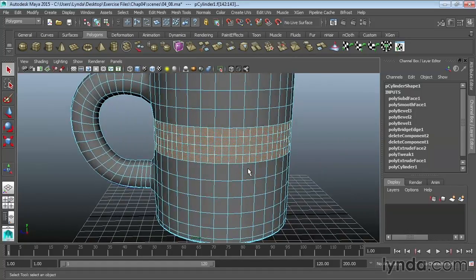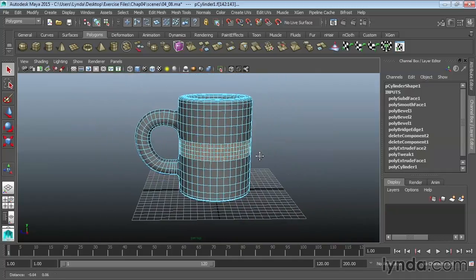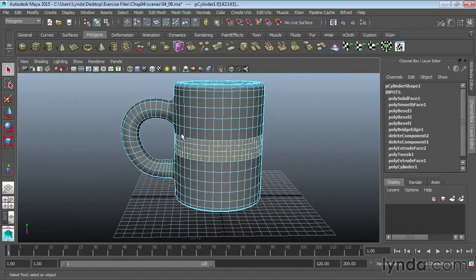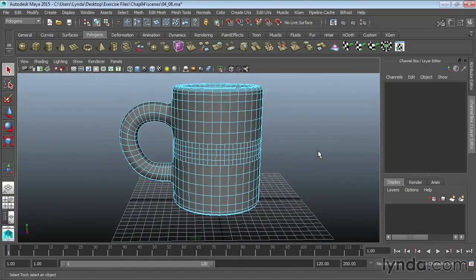Now this could be useful if you want to add detail, but again, once you start getting into things such as 5-sided polygons, you may have problems with subdivision surfaces later. So these are some ways to actually smooth and further refine your models without using automatic smoothing and subdivision surfaces.